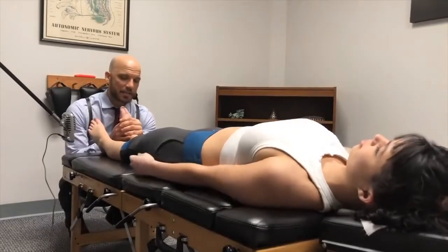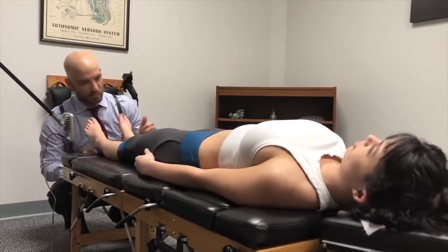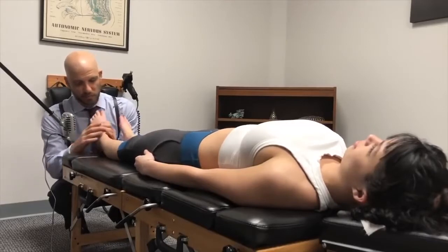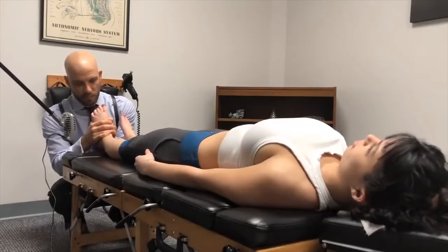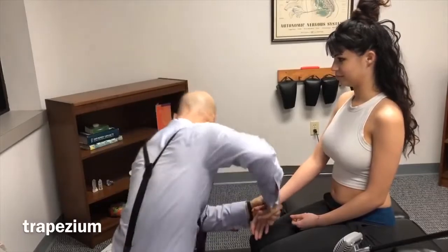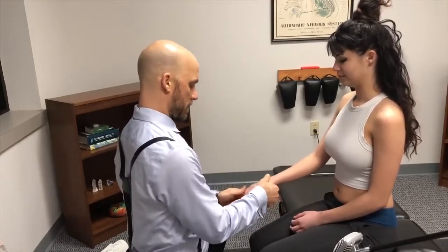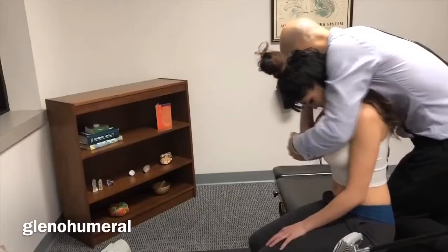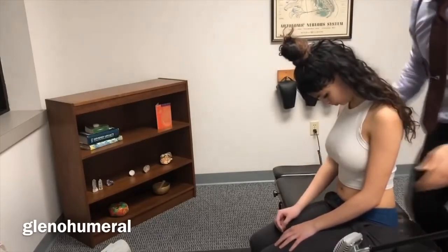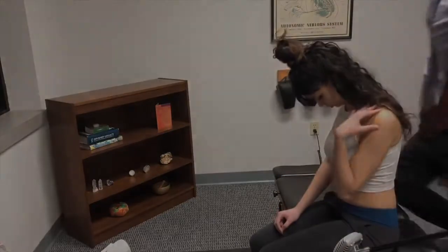Let your shoulders relax. Good. Relax. More. Relax your shoulders. Squeeze. Good. Relax. Look straight ahead. Good. Loose. Just let this go. Good. Same thing. I'm going to reach around here. Okay, let your shoulders relax. Good. Let this go. Loose. Let your shoulders go. Okay, breathe out.